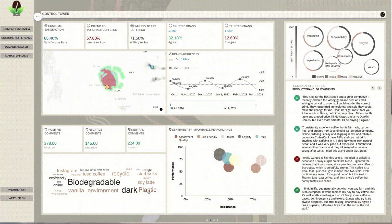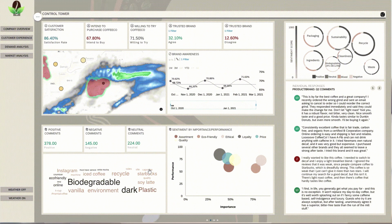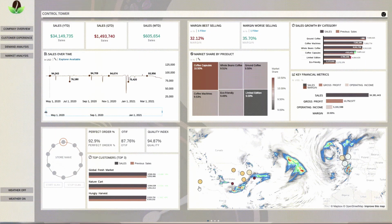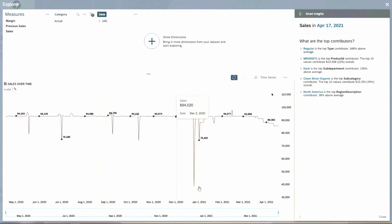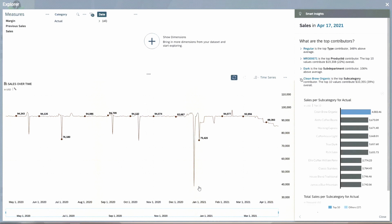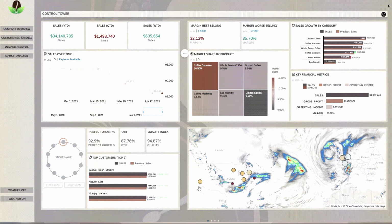Reviewing the EPR fees on existing packaging, he decides to request a more sustainable material. The latest financial results indicate a decrease in sales during the last couple of months, especially for the non-eco-friendly and the chilled coffee bottles categories. Aligning the financial results with the consumer sentiments helps the product manager identify the channel, categories, and segment where Best Run Coffee can invest in marketing activities to inform their customers about the new product launch and change their perception.